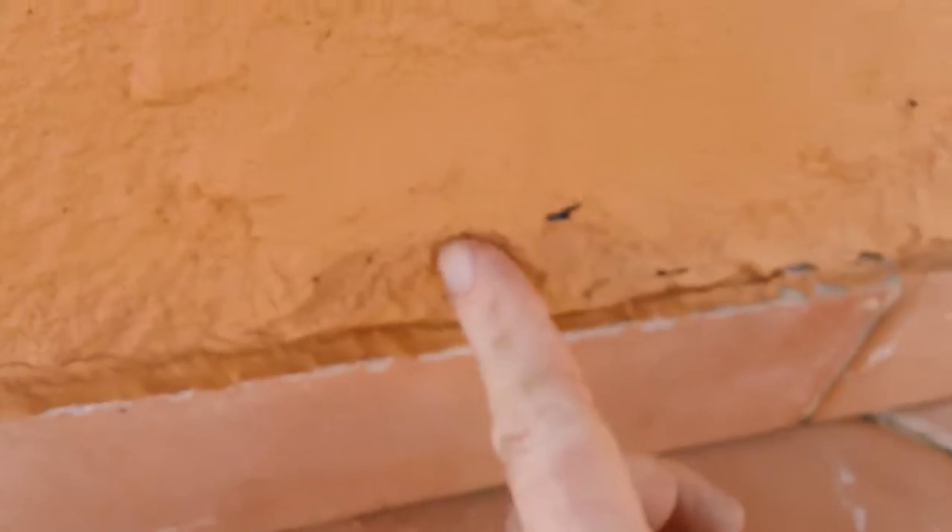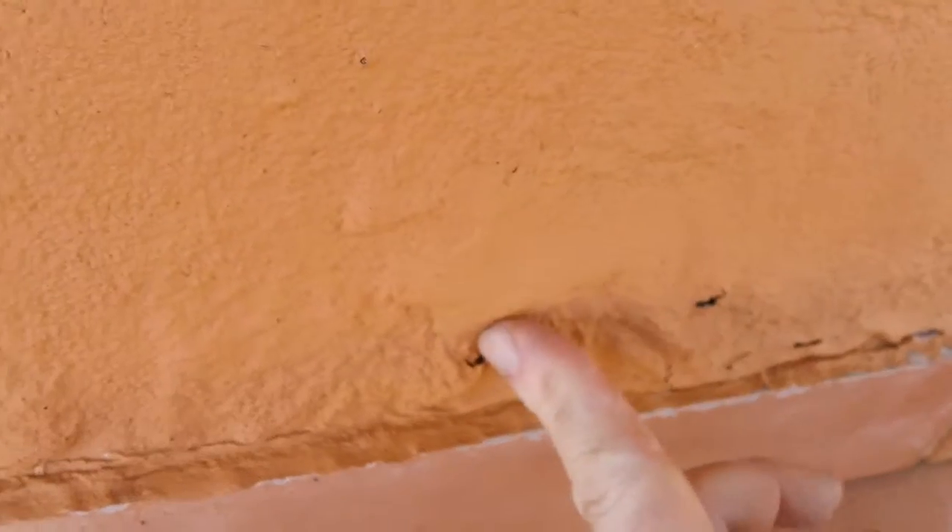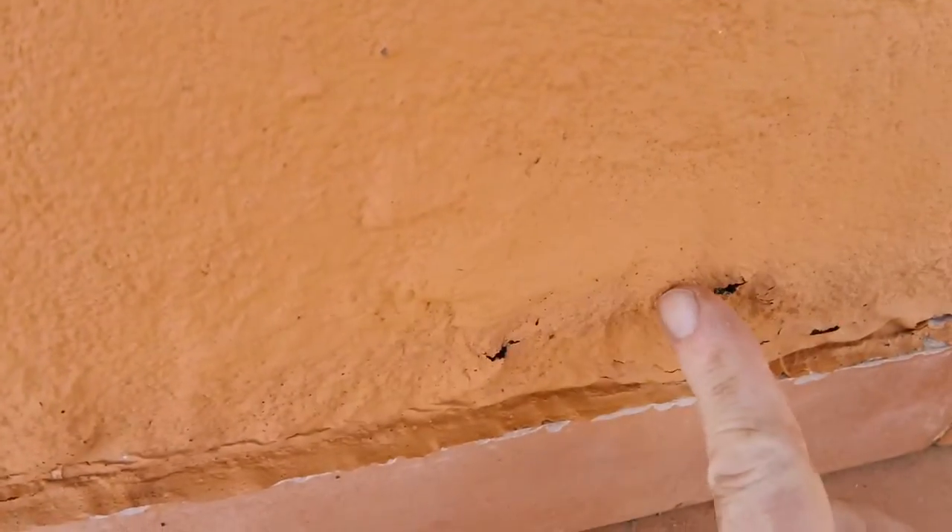Now this is quite worrying here. As you can see, we have some damp parts on the corner of the building. It's quite soft and you can see it's breaking up as I'm poking it. I know they had a lot of rain in October but you can see it's going all the way along this edge.